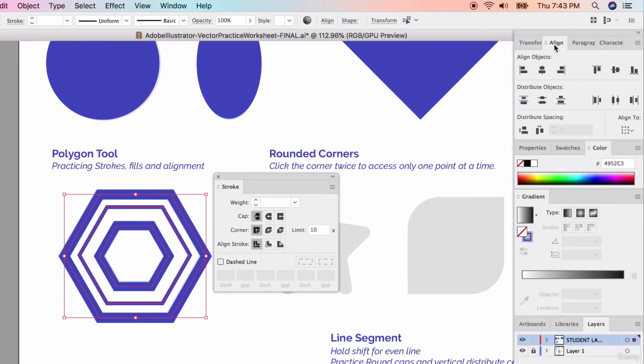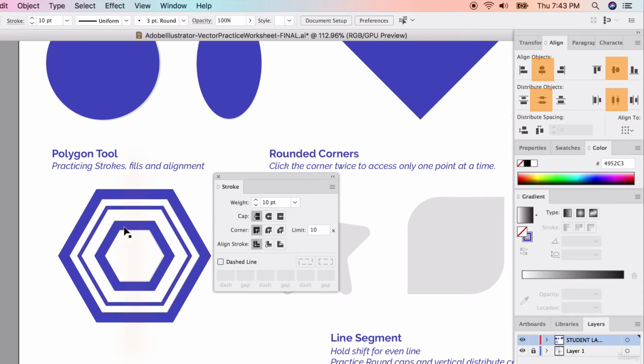And you may have your own panel over here, or you can also access the Align panel up top. So whatever you feel comfortable with. What I'm going to do is Center Align all the way across. So this is a horizontal align center. I'm doing all the center aligns: vertical align center, vertical distribute center, and horizontal distribute center. So I'm doing all the center alignments, and now we know that all three shapes are perfectly in center, vertically, horizontally, in all ways. So now we have all that together.